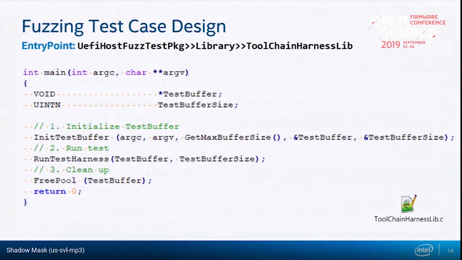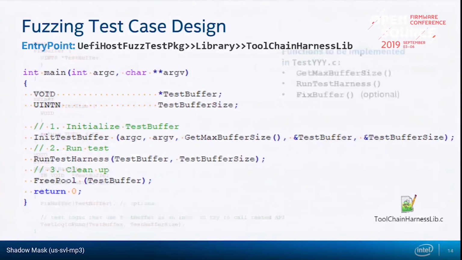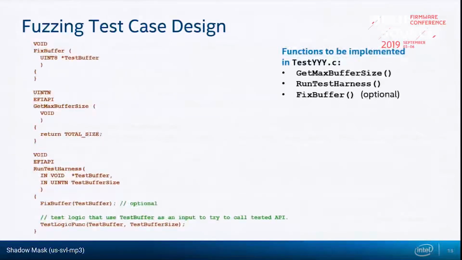But again, what we're doing is roughly initializing a test buffer, running that test case, and cleaning up after ourselves because we're good adults. Again, you have to do 3 additional functions. This is why it's great for unit testing. This is terrible to do in integration. We're not going to leave these things in when we actually deliver our code to the integration team. But we do want to make sure that we've got this sort of repeatable set of functions that can be dropped in for stubbing. Once you've done this fuzz testing a couple of times in early development and unit testing, it easily drops out.